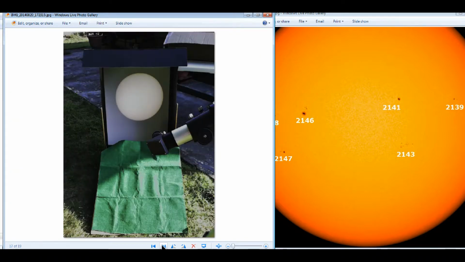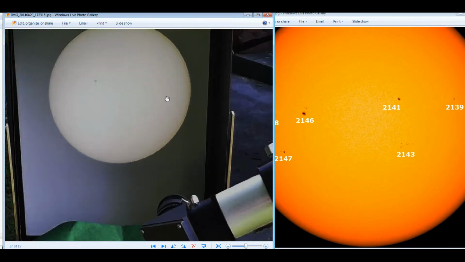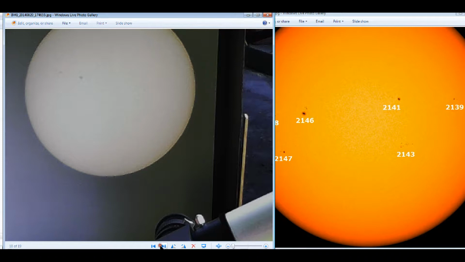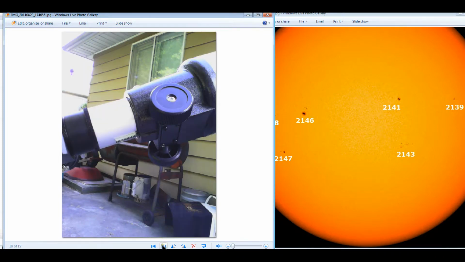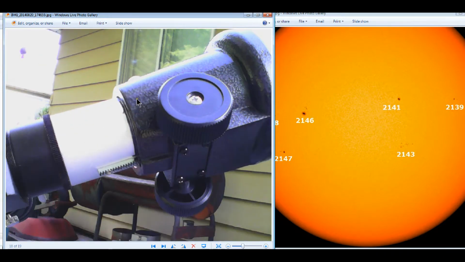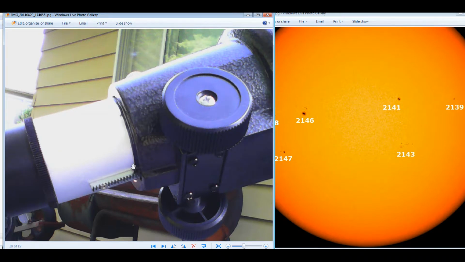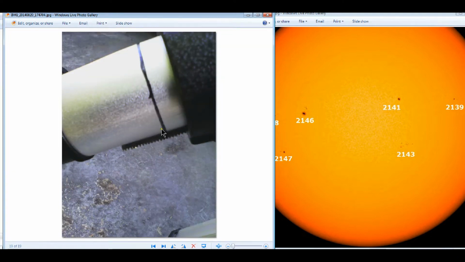There's that image. Okay, let's try this one. This is, I think, before. Oh, I didn't have an after on that one. While I got this image up, I want to tell you, I took a black permanent marker and I made a line at the focus, because I had such a hard time getting it in perfect focus with all the atmospheric disturbances. When I finally got it, I decided to mark it. It doesn't damage the telescope any to make that mark. And you see I unfocused it to show you the mark.